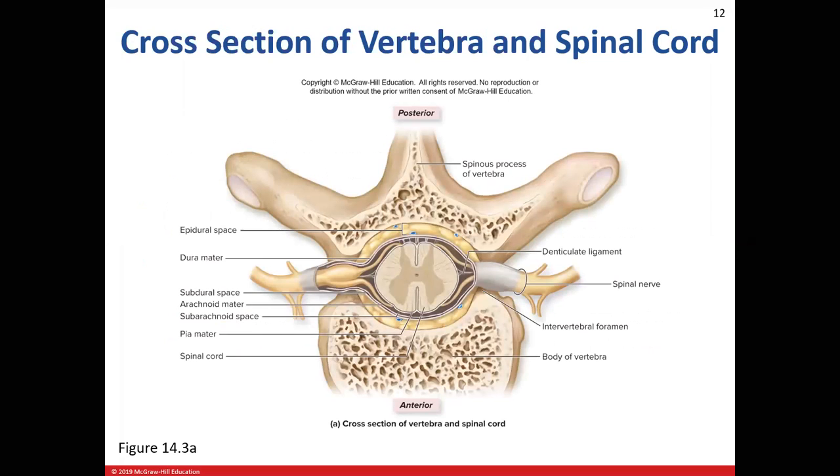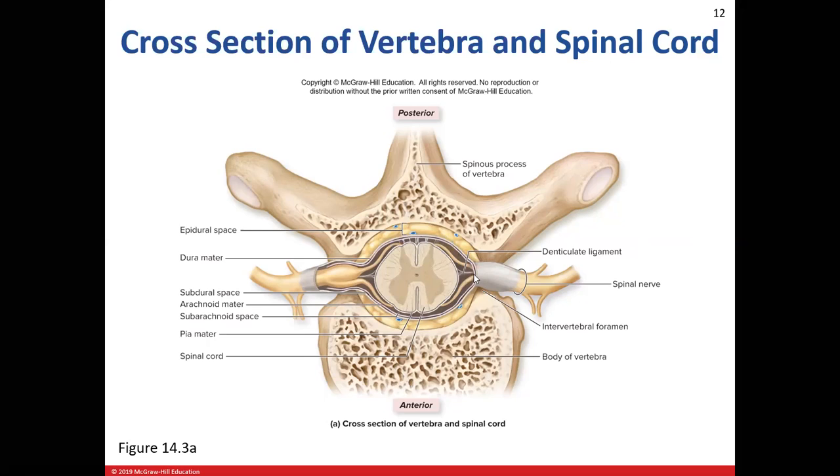So again, here we take a cross section of the vertebrae and the spinal cord. And you'll notice where all these structures end up falling so far of what we talked about. So you'll have our spinal cord, the cross section. Here's our gray matter core. Here, this section is our anterior horn. Here's our posterior horn. Again, this is ventral, or motor, and this is dorsal and sensory. We have our layers of the dura mater, the arachnoid mater, and the pia mater. Again, the pia mater covers the surface of the spinal cord. The arachnoid mater is that middle layer with the subarachnoid space. And then we also have the dura mater. Now, the dura mater is this tough layer.